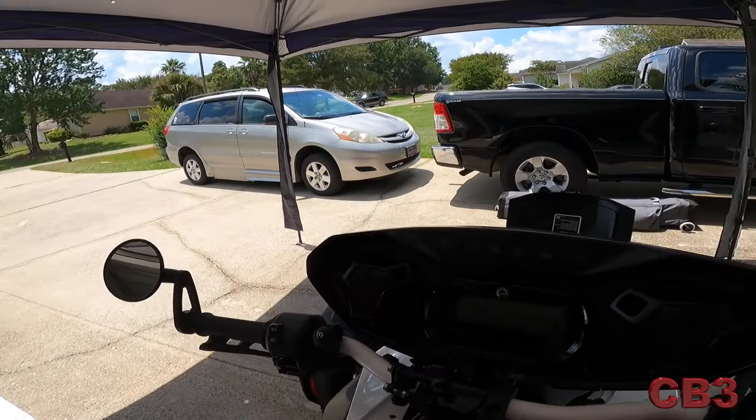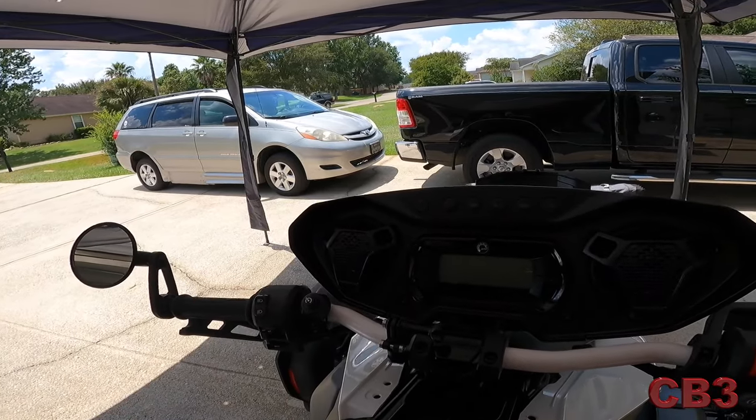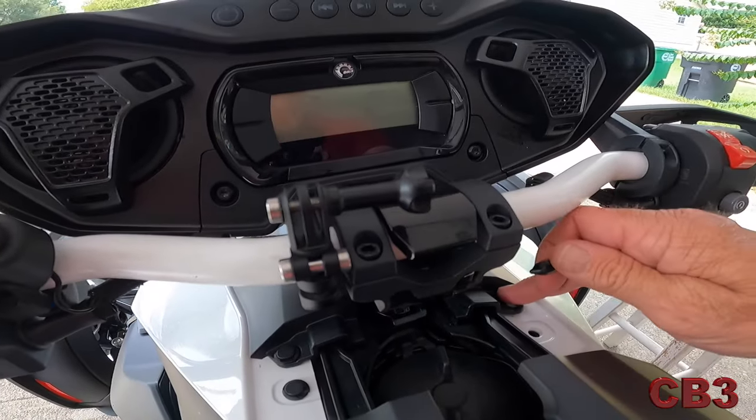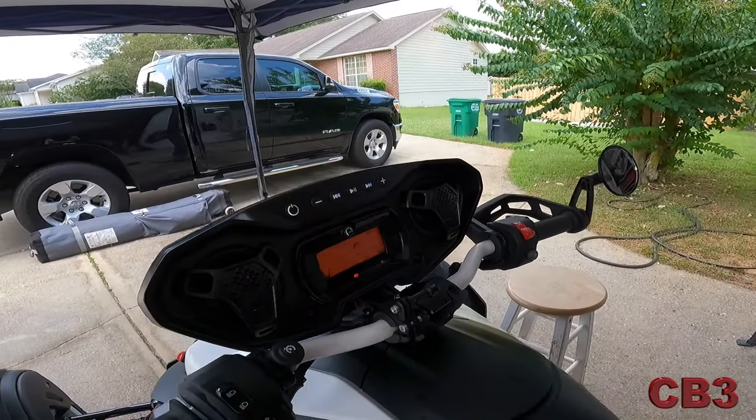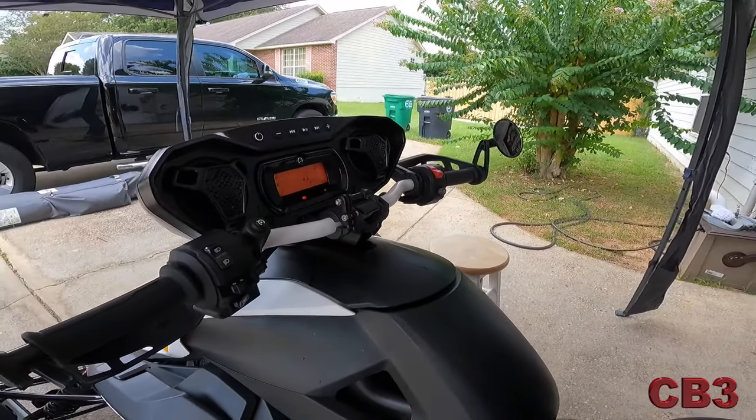I'll put the camera down to get the wires in there and press it on. Got these two push pins in, and all that's left is the one over here — remember this side was missing one originally. And there you have it — a nice audio system installed and sounding good! Until next time: go out and buy the motorcycle of your dreams, eat right, take care of yourself, and remember — if you're not having fun, you're doing it wrong. Now I'm going to go cool off and take a shower before heading back out.